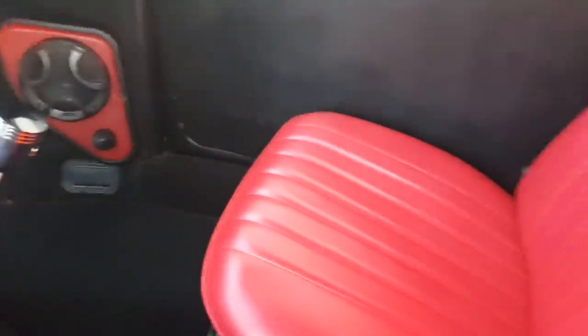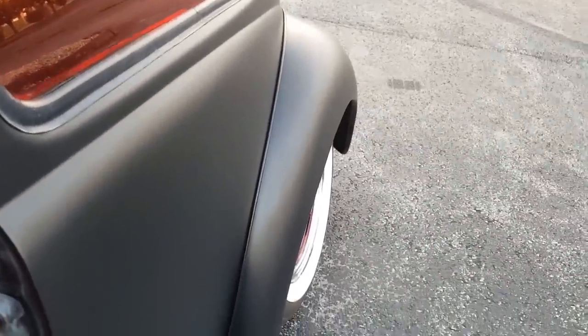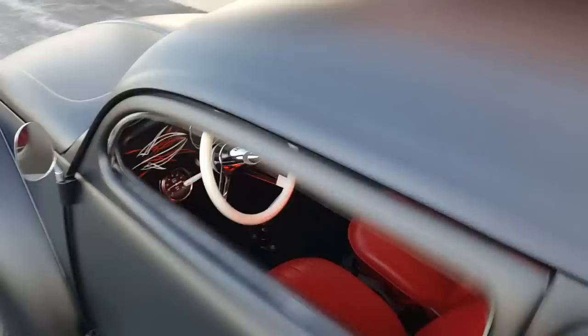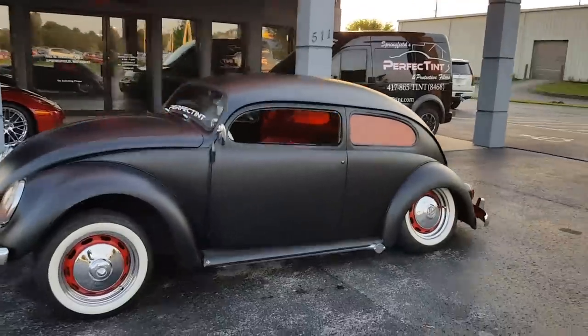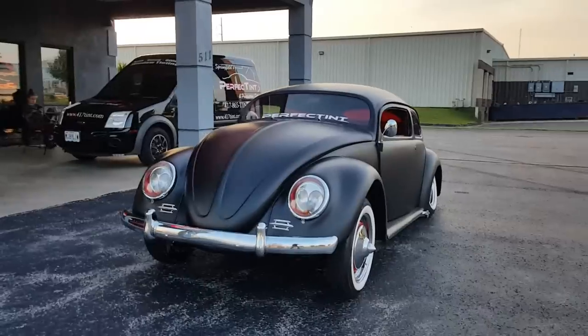There's the air ride — she drops this thing all the way down in the back, and you can bring it up in the front a little bit. Right, Cali style I guess they call it — or whatever looks cool — set up high in the front and squashed in the back. Fun to cruise around in.